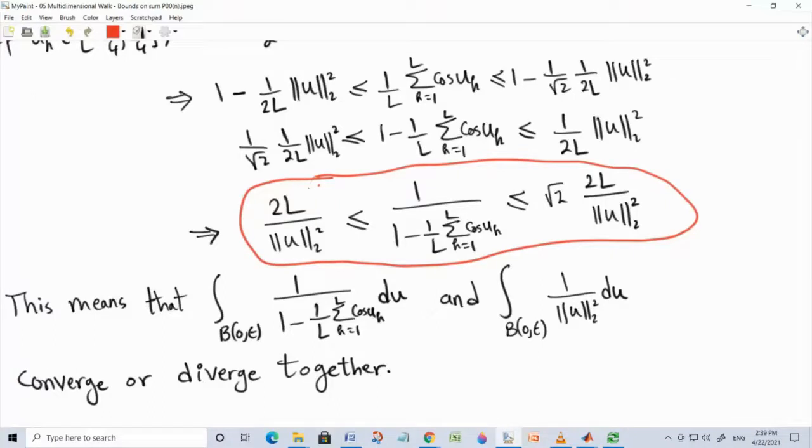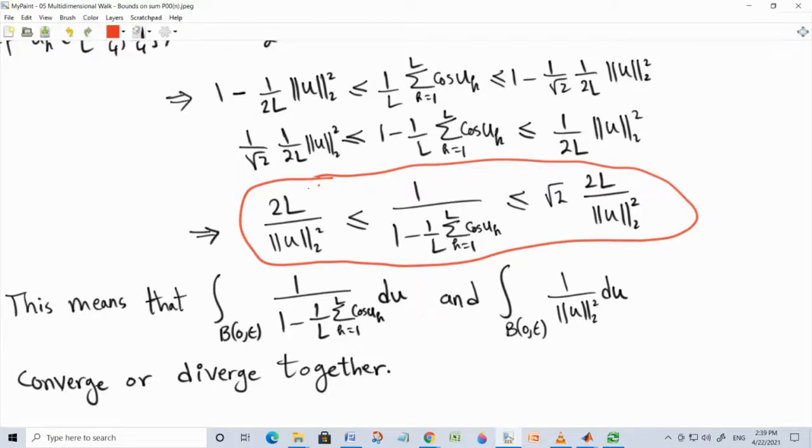Okay, so you can again have bounds on the cosine, in which you write cosine of uk as something related to uk squared. And so when you do the sum, you get the L2 norm squared, and you can have a lower bound, and you can have an upper bound.